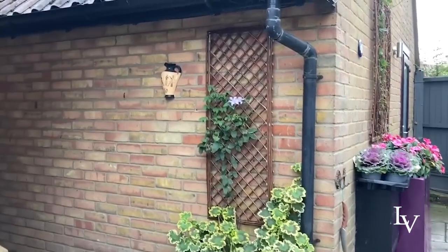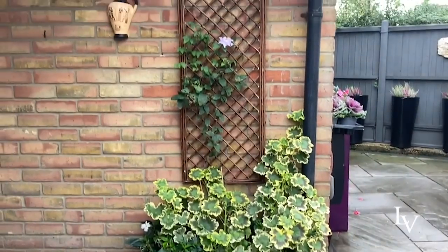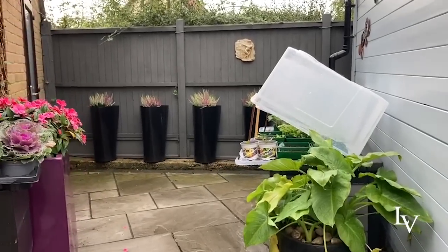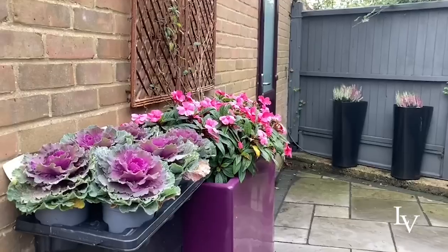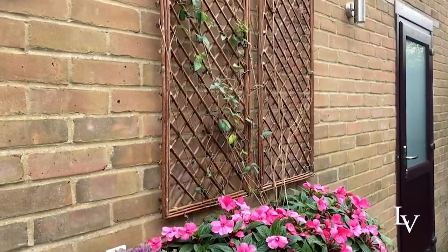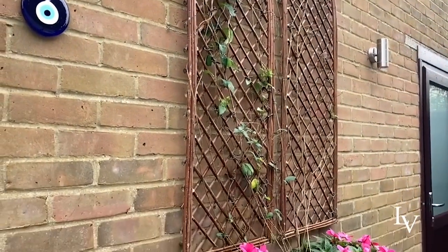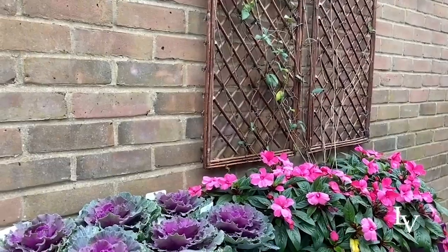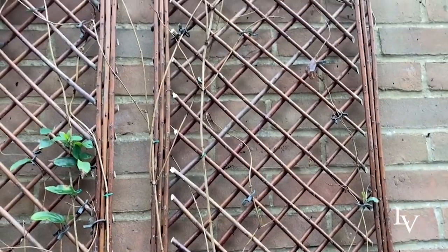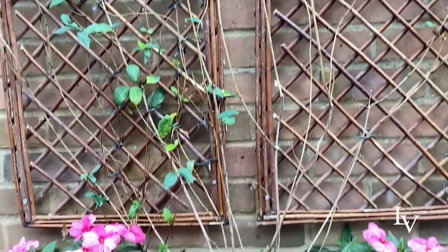When we put all the trellis up, we had 3 more pieces. So we've put one up here, which has a clematis. And then this little side section here leads to the garage. These ornamental cabbages are going to go out the front in my front garden. And we had a lot of problems with this honeysuckle this year. It had powdery mildew, very bad, but we got on top of the problem. But as you can see, we lost loads of the leaves, all on that side. But what I will do is cut it down, and next year hopefully it will all spring up beautiful again.